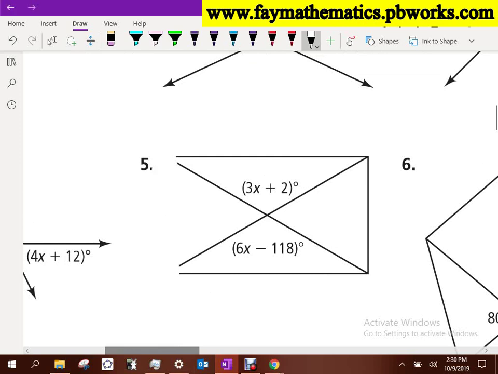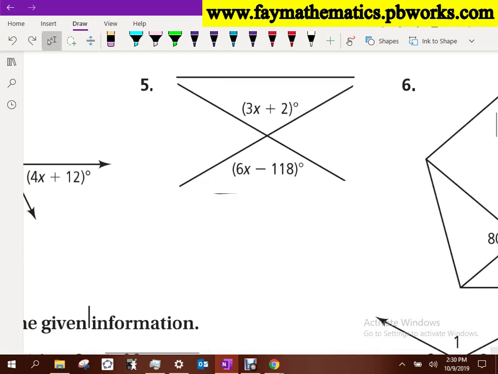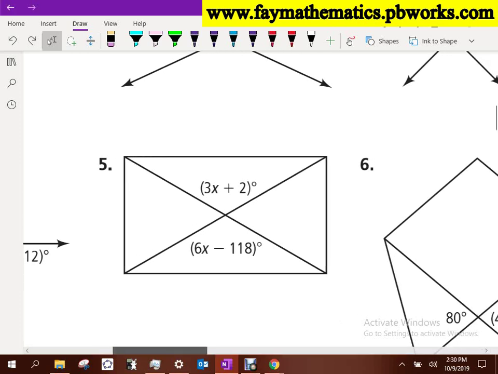I don't need the fact that this is a rectangle. I do that, and now I get those two angles to be vertical, and I should be able to set them equal to each other and solve for x. Now, what is nice is that if I go back and realize I was looking at a rectangle, and those are the diagonals of the rectangle, those lines intersecting to create those angles, now we know that every time we have a rectangle and the diagonals intersect, vertical angles are created. That will be a component to some stuff in chapters 5 and 6.